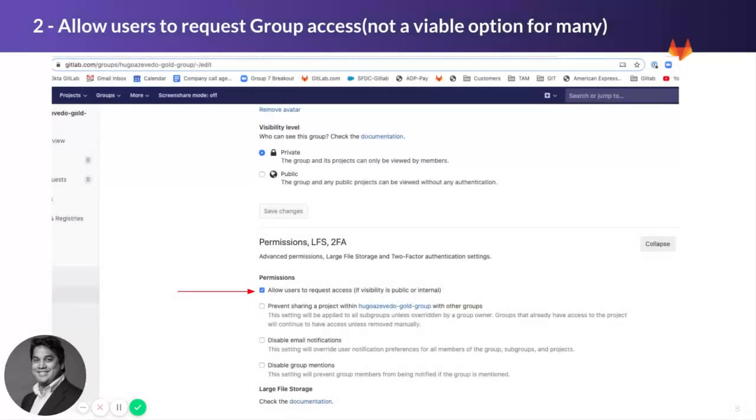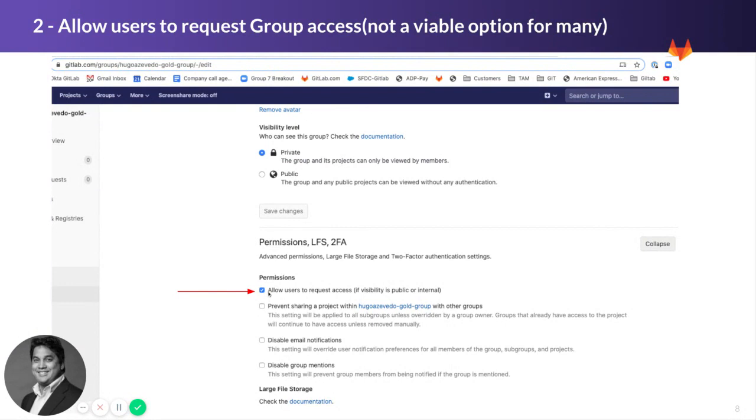Another option, which may not really be an option, is to allow users to request group access. But hey, why is this not a viable option for many? Because there's a little caveat. And the caveat here is that this is only available if the group is discoverable by other users in GitLab.com.